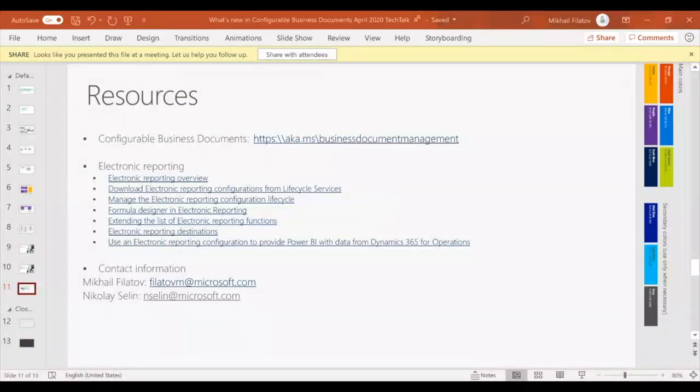Okay, so is it not possible to select a destination when running a report document, like getting a printer dialog to select which destination should get used? It's possible. Yes, I forgot to show it to you, but there is a special privilege, and if this privilege is granted to the end user, when you initiate the process, there will be one more pop-up dialog, like you can see when you use, for example, the SSRS report.